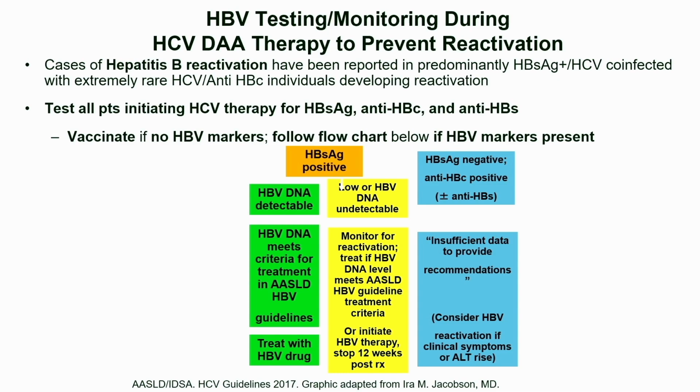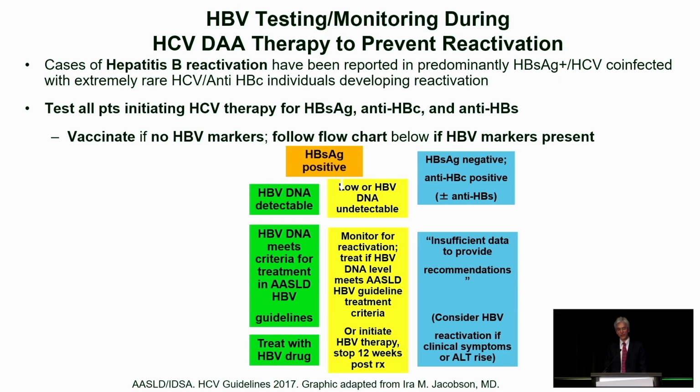One minor comment: there is a small risk of hepatitis B reactivation if you see the rare patient who has hepatitis B and hepatitis C co-infection. You don't see these very often, it's just a couple of percent, but if you have somebody who has hepatitis B surface antigen positivity, you need to assess their hepatitis B to see if they need to be treated. That would take priority, and then you would treat the hepatitis C. If they don't meet treatment criteria and they're still surface antigen positive, then we typically just give prophylaxis. Perhaps in the discussion we can get everybody else's opinion.